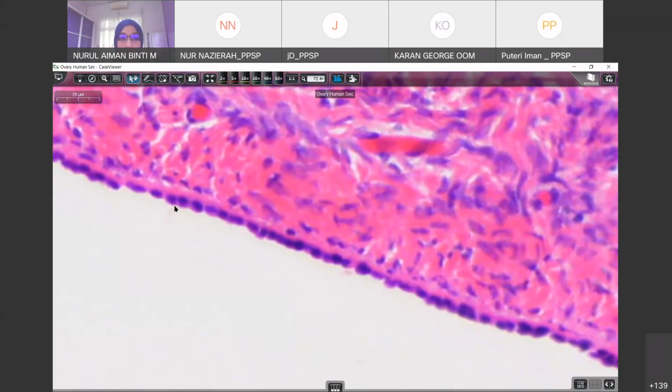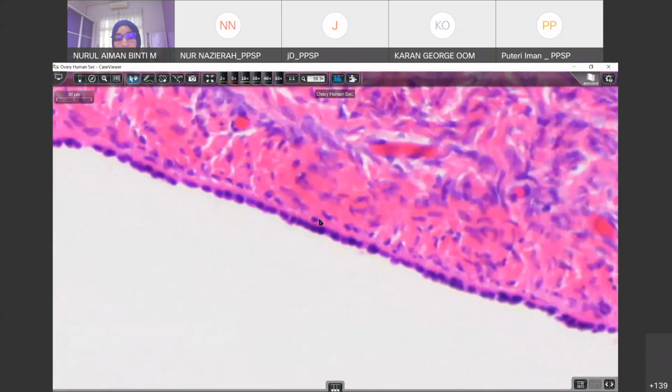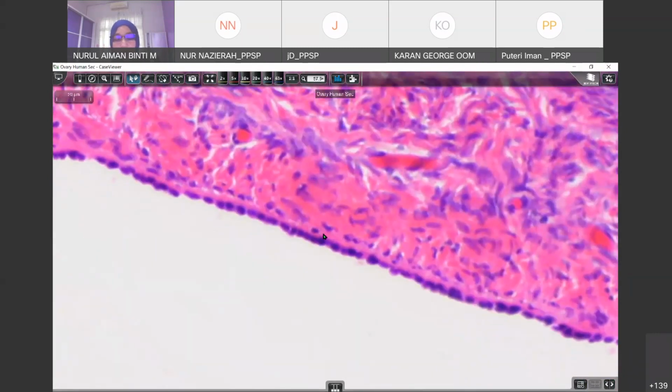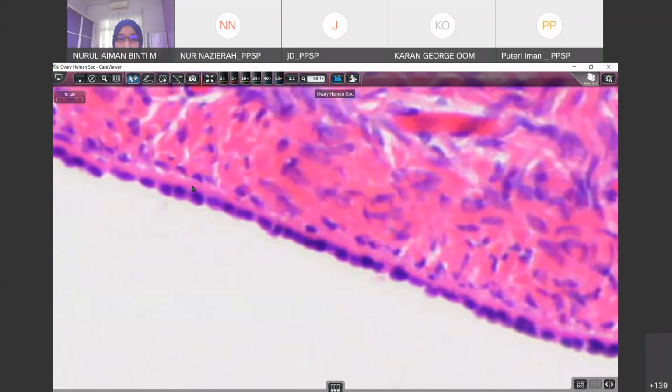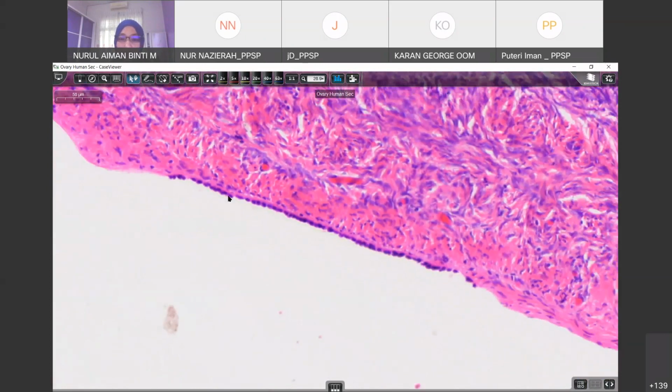So this is the simple cuboidal epithelium. So this is the basal lamina of the simple cuboidal epithelium. You can't see clearly inside this case viewer, because once you enlarge, you have to, just like a microscope slide, put all to make it clearer. But the basal membrane is very thin, you can't differentiate. Only in the diagrammatic representation can you sometimes differentiate the basal membrane. So the other cells are not epithelium. Okay, so this is the simple cuboidal.